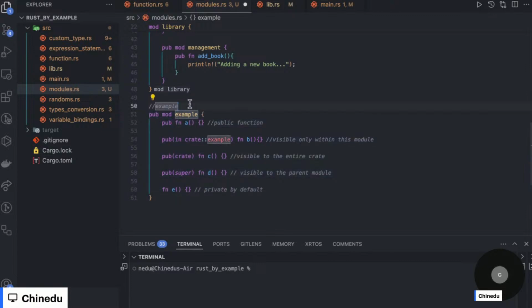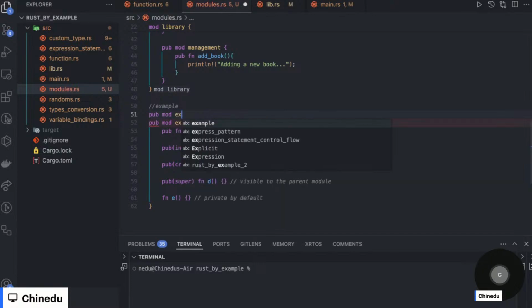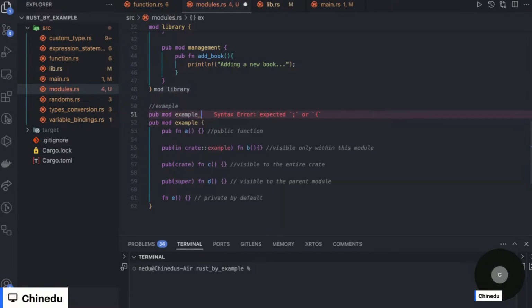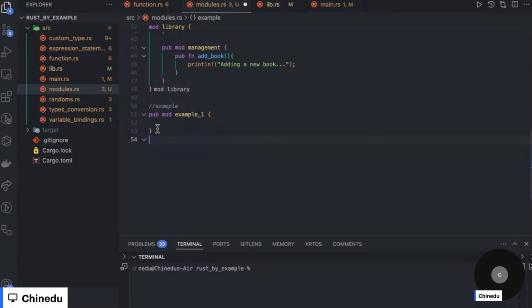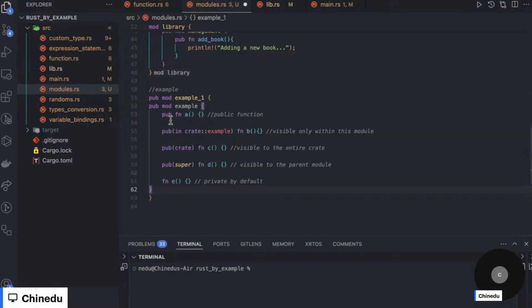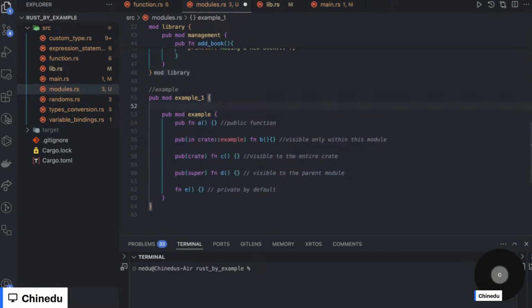So let's say, for instance, we'll create another module. Let's say pub mod example one. So we'll do something like this, and we copy this and place it in here. So we can still have other functions here, other things.